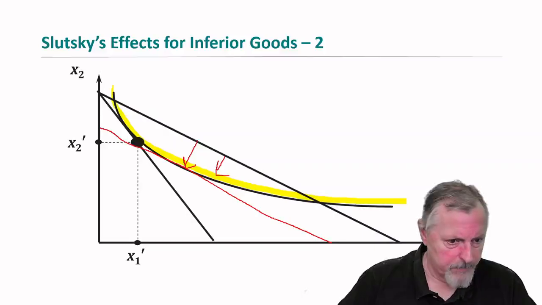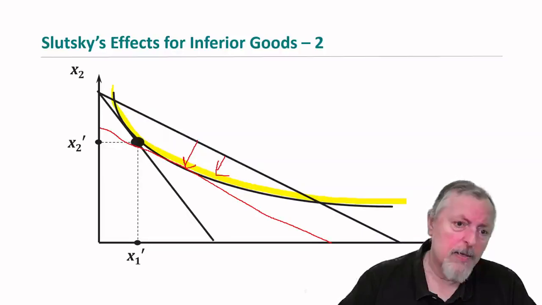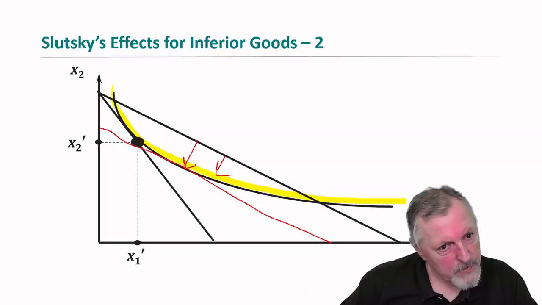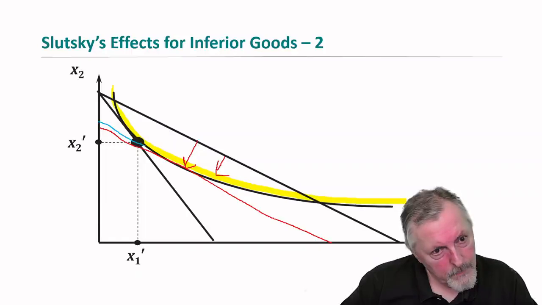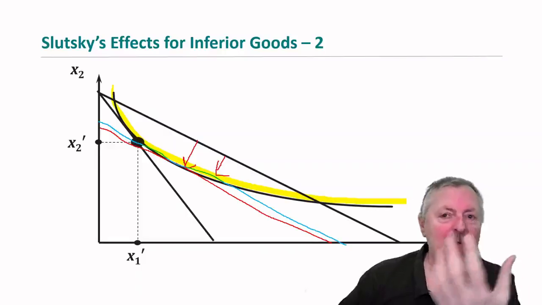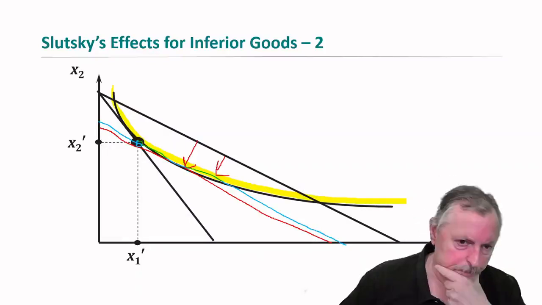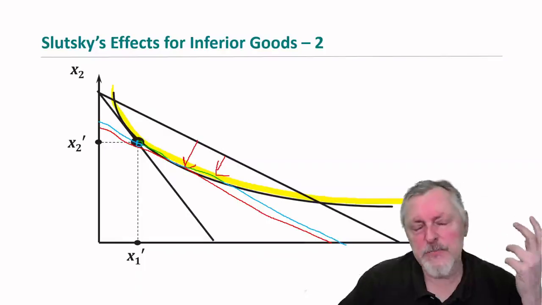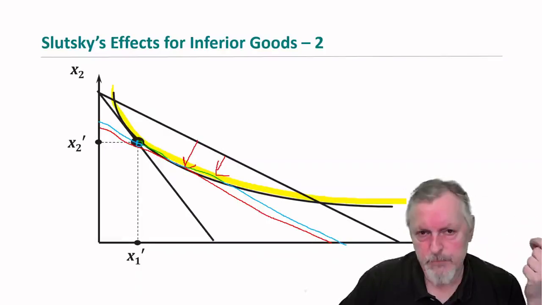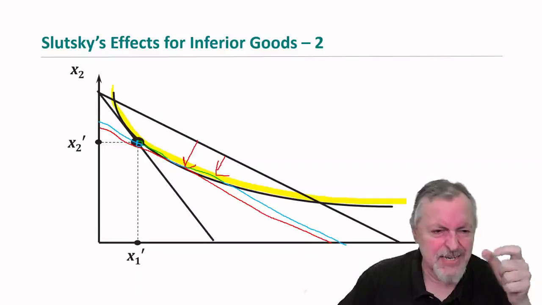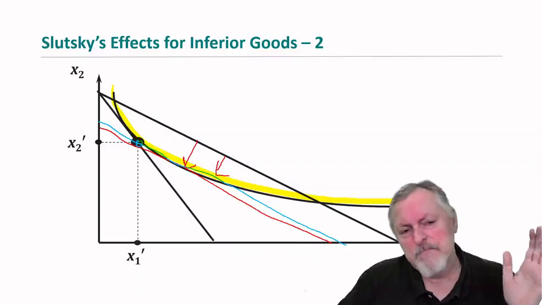But in the Slutsky decomposition, you'd move it back a slightly different amount, not to the old indifference curve, but rather to the old consumption bundle. For very small changes in price, the two are going to be essentially equivalent. But just be aware that there is this slightly different way to do it that is useful in some circumstances.